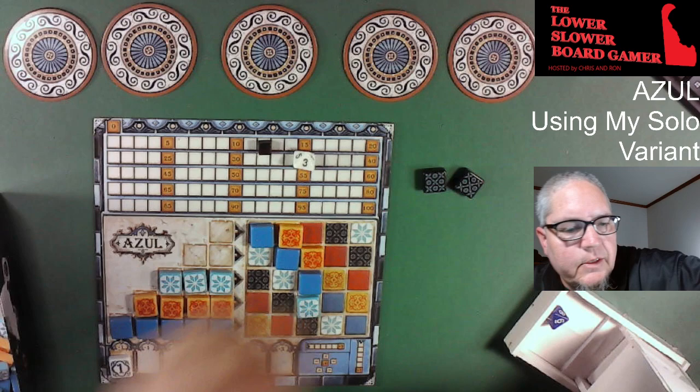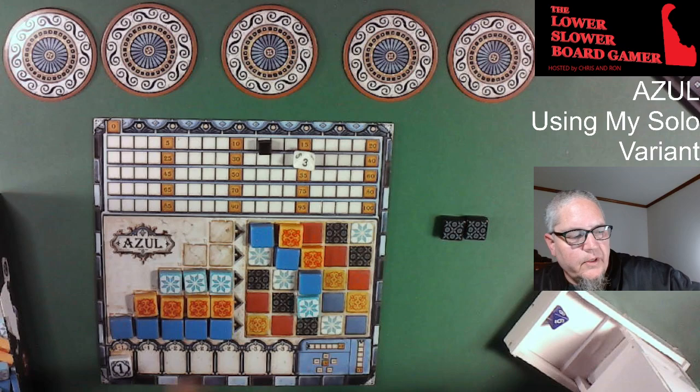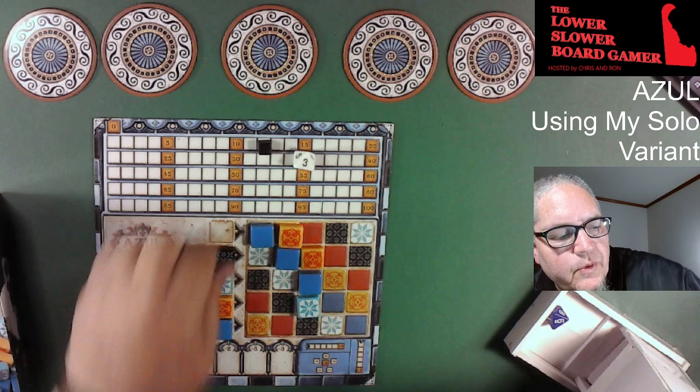I get 2 black. Now, I could take 2. Or I could just take 1 if I decided I wanted to put it there. And then the other one comes down here as a negative point. But I do believe I am going to take the 2. Score points with all of it.